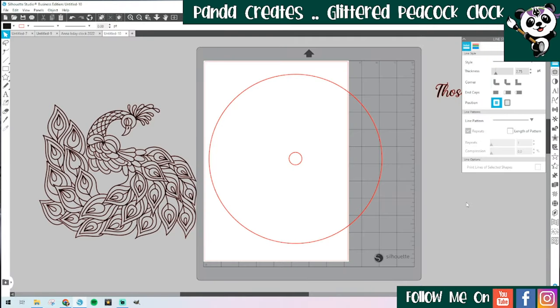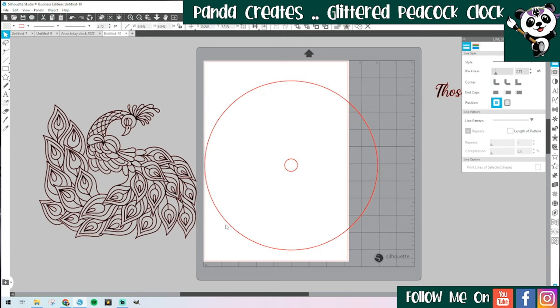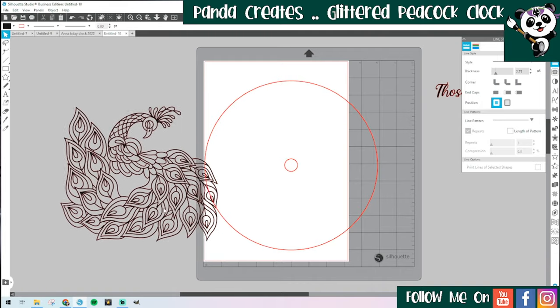Okay guys, so it's finally time to get started on our glitter peacock. So I am using Silhouette Studio Business Edition. The steps to do it in Cricut are the same as what you would normally follow to import your burst designs and whatever else. So obviously you'd have to upload your SVG or your PNG file. And then from here, the steps are pretty much exactly the same, except you're using Design Space instead of Silhouette Studio.